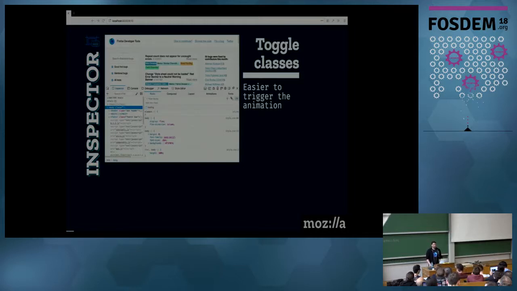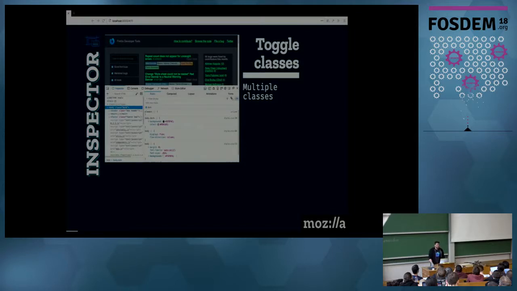but it's a bit limited since when the bugs are coming, the animation stops. So I need to find a way to add the loading class to the body, which triggers the animation. There is a button in the rules view, which is really hard to spot here, but it's the .cls button. And when you click on it, you will have an input where you can add a class, and then it puts it in a toggle with a checkbox behind it. And you can toggle it and see the different state between loading and not loading.